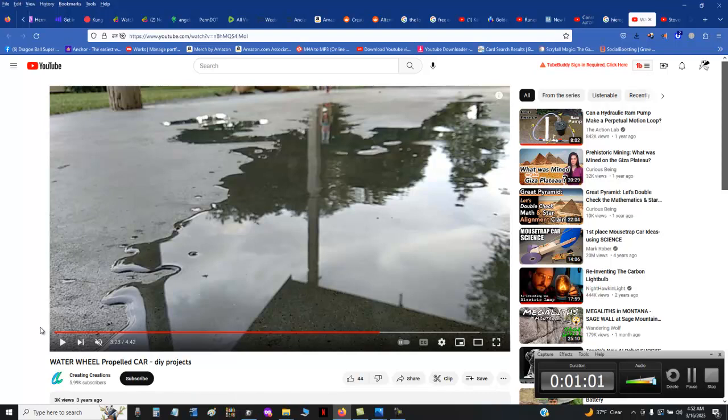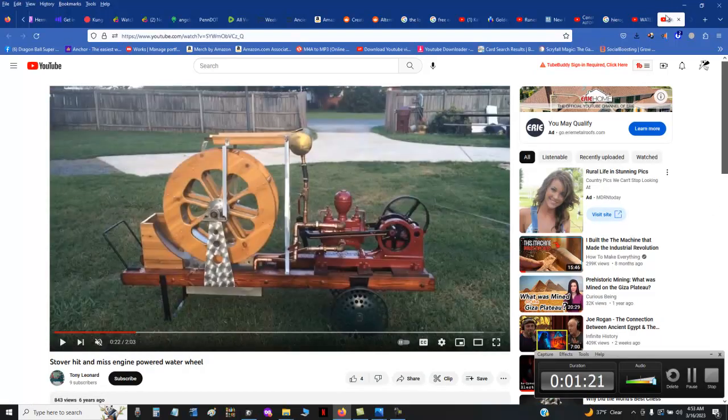Now, to get the most power and torque and all that good stuff out of it, that's where a flywheel will come in. That's where certain gear ratios will come in. So you have to set up some gears, which wouldn't be that hard to make, out of wood or stone and whatnot. Pulley system, right? You want to do some multiplier type stuff. So you get that idea. But it wouldn't be impossible to create a mechanical or a water-powered vehicle, right?